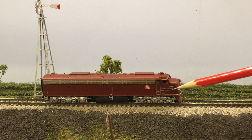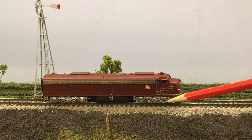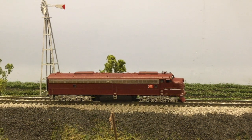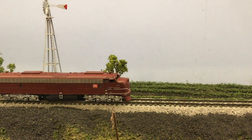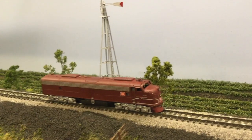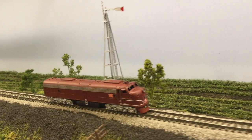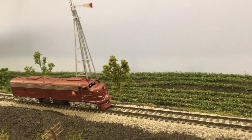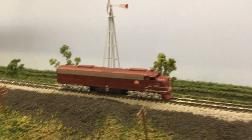Same with kind of on the catwalk there. And then of course the steps also matching the locomotive trucks in the front. I'll just slide this back a little bit. I'm not sure if we'll be able to see it a whole lot. In the front, I touched up the wipers a little bit, and then it has the double seal beam headlights, but no lenses yet.